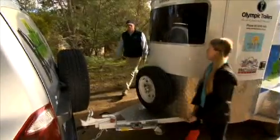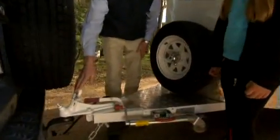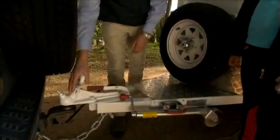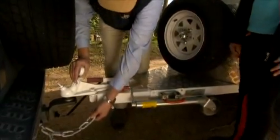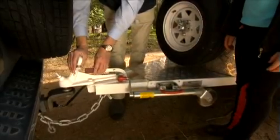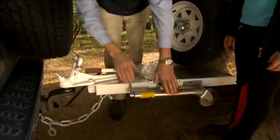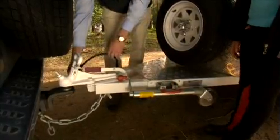There are a few critical things to check before departing. First, ensure the catch is down and the float is securely on the back of the car. Next, make sure the safety chain is on and secured to the car. Third, make sure the handbrake is off. Fourth, the jockey wheel is up and secure. And lastly, make sure the lights are plugged in and all are working.